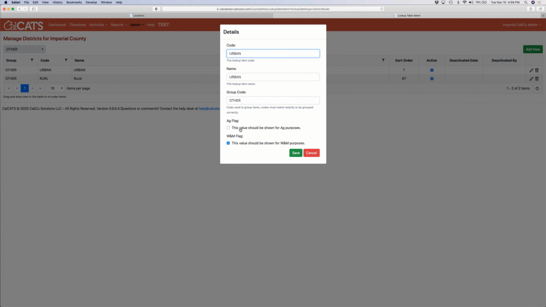So you're probably familiar with separating up ag activities by district. And if you wanted, for example, to start putting some of your growers or pest control businesses into CalCATS and tracking activities associated with certain growers, you can use a set of districts that match your CalAg permits districts and just flag them as ag districts so that someone who's setting up a weights and measures location doesn't accidentally put them into an ag district.